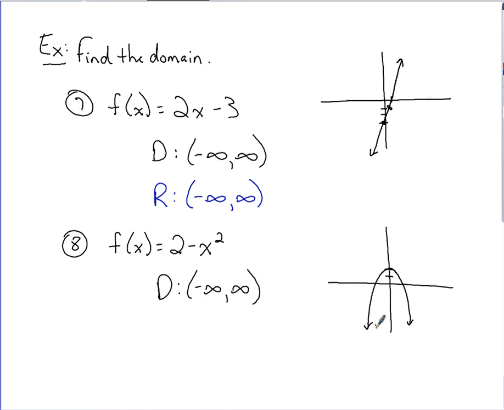What's the range? There you go. You're going bottom to top, negative infinity, coming up from the bottom, up to the highest value, which is 2. Now, since we're using interval notation, is that 2 included? Yes. It's a point on the graph. It's a y value that would be included. All right.